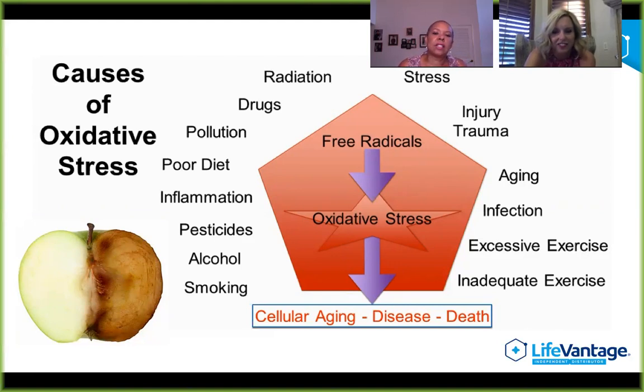And we get that oxidative stress from all of these environmental factors. It's the air that we're breathing, and it's pollution, and it's our diet, it's inflammation. We don't always eat the healthiest things. And even if a person eats really healthy, our bodies just naturally make those free radicals. We can't escape it. And so all of that free radical damage is leading to what's called oxidative stress. And it's that oxidative stress that leads to why we age and why we get diseases of aging. So the simplest visual for you guys is you take an apple, you cut it in half, and you set it on the counter, and it turns brown. That's what's happening to the cells of our body.